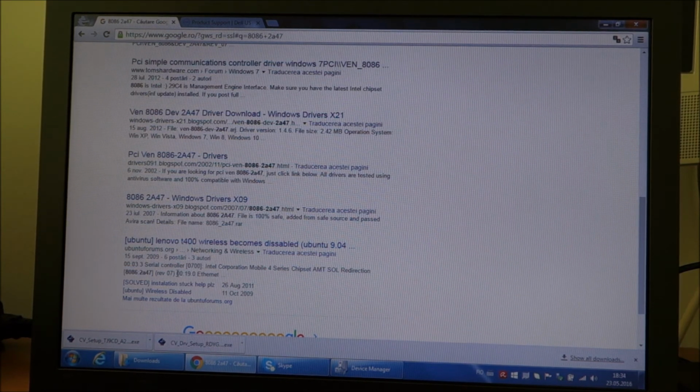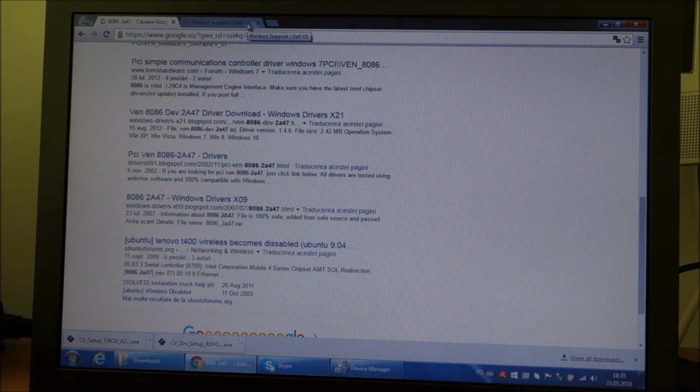The driver, now just as a side note, I've installed drivers from Lenovo on Dell laptops. I've installed drivers from Dell on HP laptops. If you cannot find the correct driver for your exact model, no problem. You can install from another manufacturer and 99% of the times it will work, because it's a driver for a component, not for the whole laptop. So yeah, just a side note.